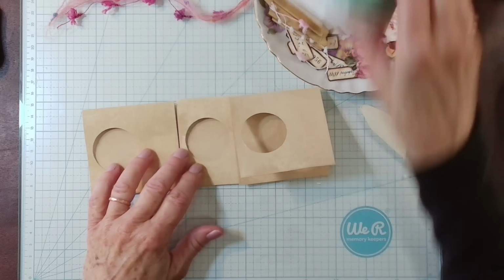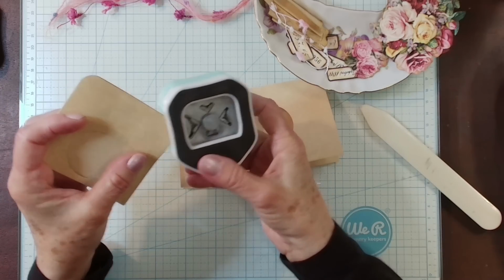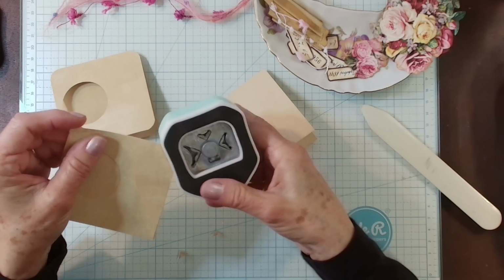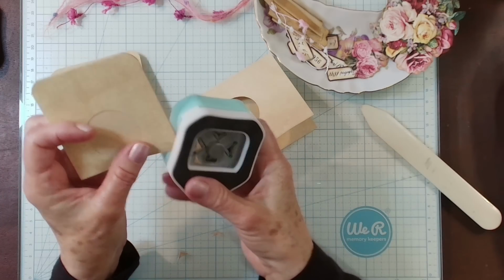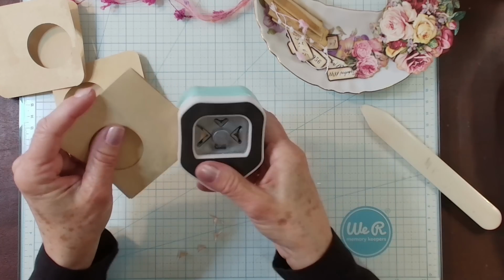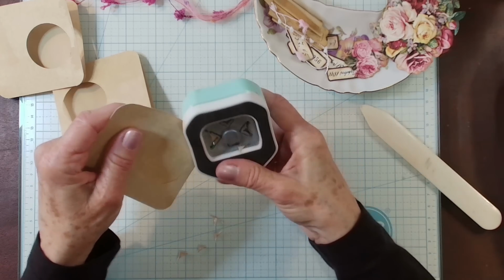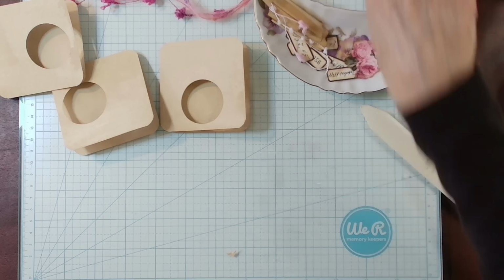Now, I am going to take my corner rounder, and I'm going to place my corner rounder on all 4 corners, and I'm going to round them. So let's do that real quick here, rounding my corners like that. There we go. 2 more to go, and the last one. All right, so we've got that taken care of.